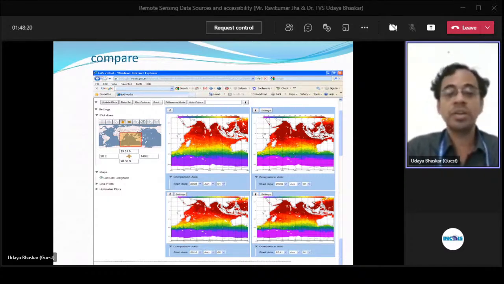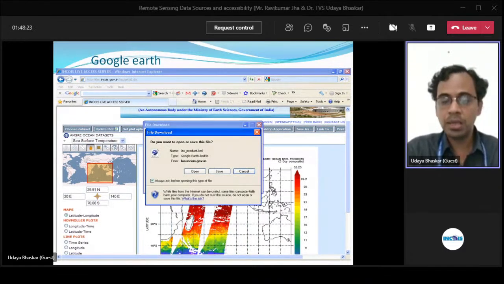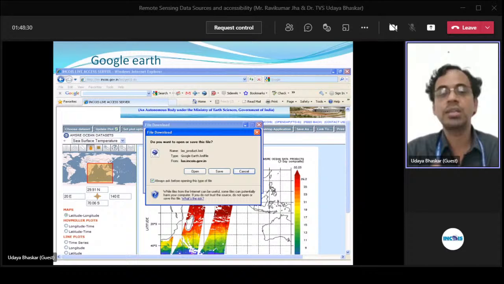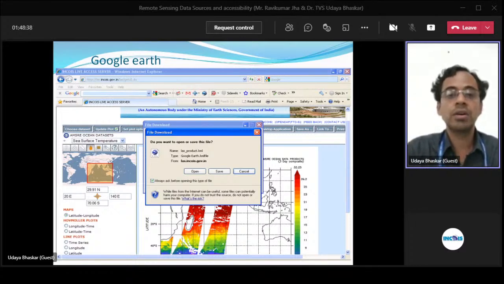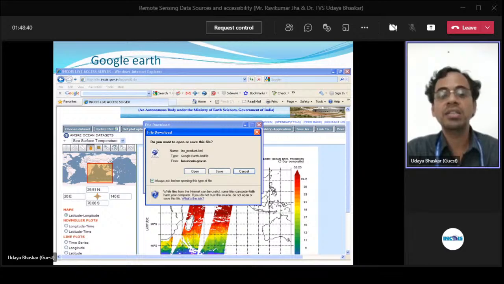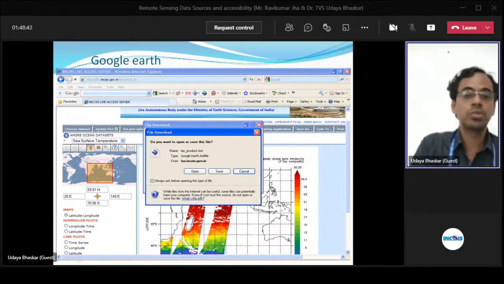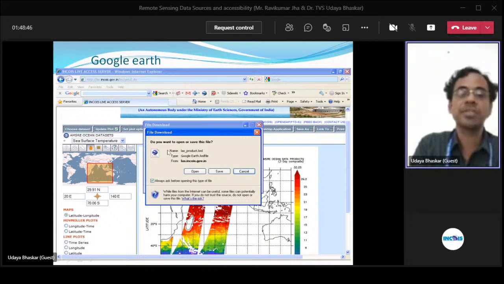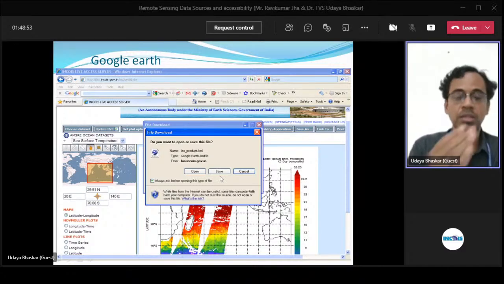As I told, if somebody is interested, because in Google Earth the feel of the pictures is really good, if somebody wants to generate a KMZ file and then project it onto Google Earth, and they want to use it in their presentations, the readily available application is there. You just have to export this entire thing as a KML file. See here, when the user chooses that, automatically it is asking, do you want to save this file? And then just give the location. You can just say save. It will go to default. Your file download option will be there. There is a download folder in each of your systems. So it will be downloading there.